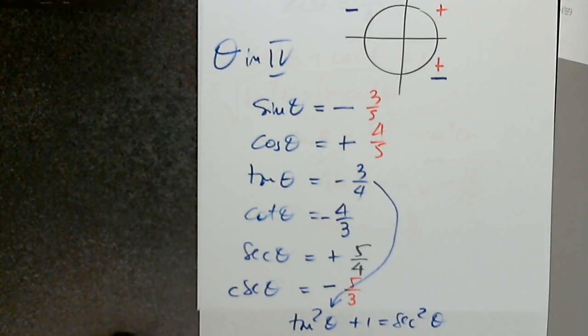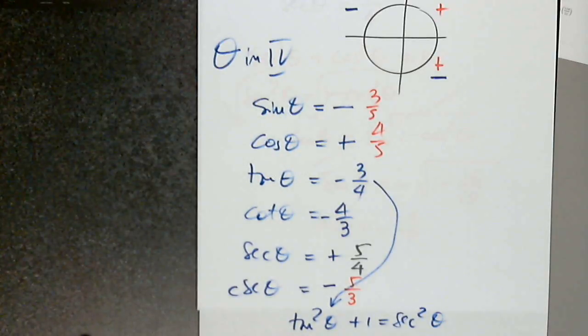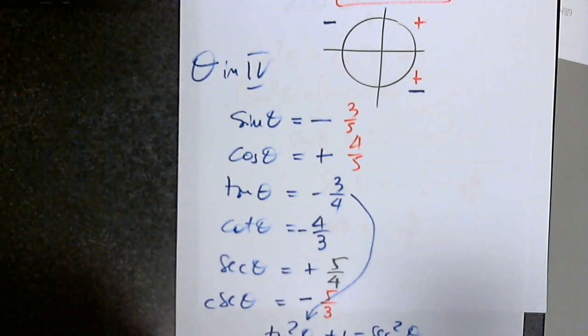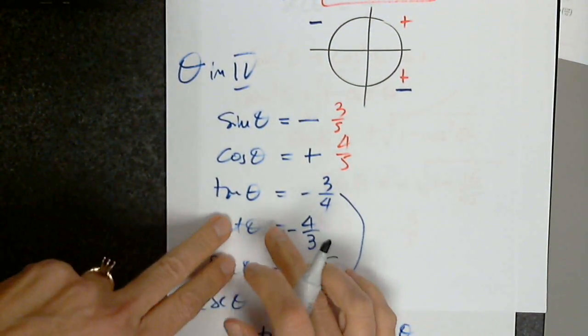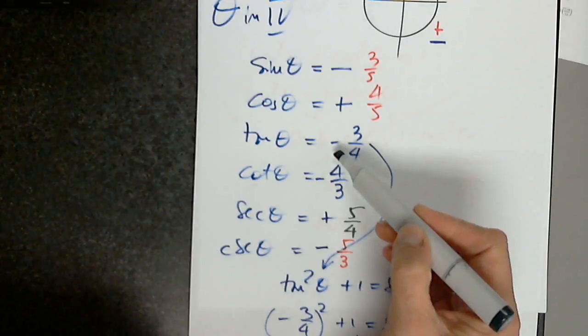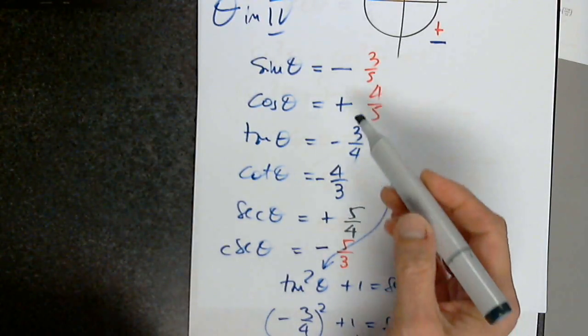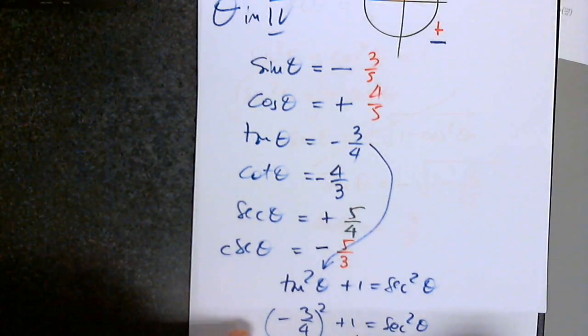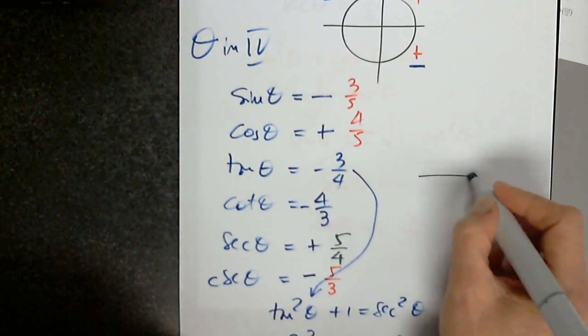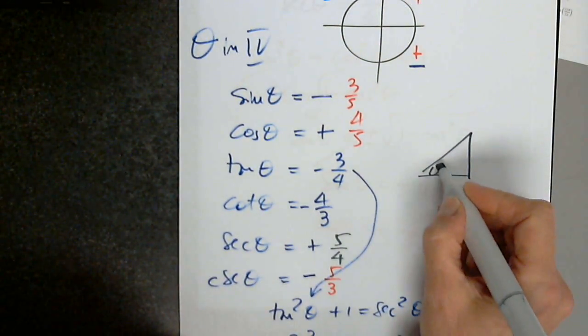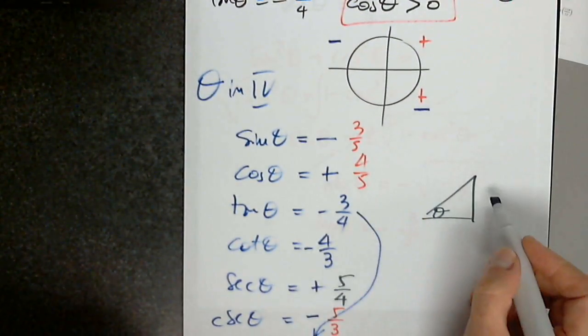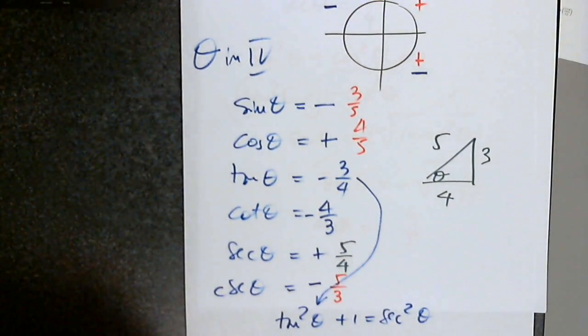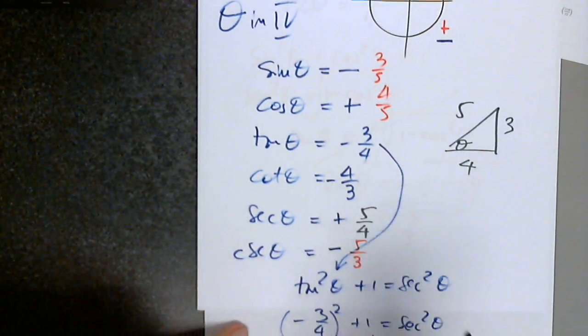Yes? So since we know that tangent is opposite over adjacent, since it's a triangle, can we just... You can do that. It's not the lazy way to do it. No, it's not. But just remember, you can do that, but after you establish the signs. Because you may forget about the signs. So once you establish them, you can say, okay, if this is the angle theta, and this is 3/4, this must be 5. But after you establish the signs.